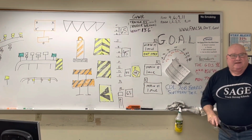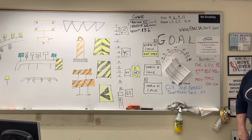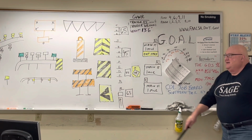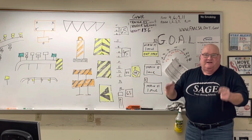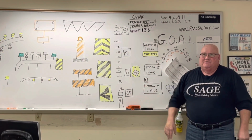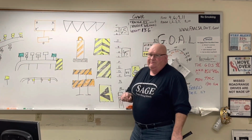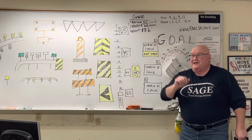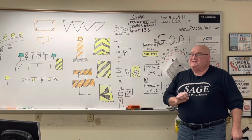Where have you seen that sign? No, haven't seen it. You'll see it today after you leave, okay? You will find this on the edge of bridge abutments, either the pillars underneath, if you're driving underneath, or if you're going over a bridge, it'll be on each side of the bridge. You'll also see this on the end of a guardrail. Okay? It's clicking now, huh?